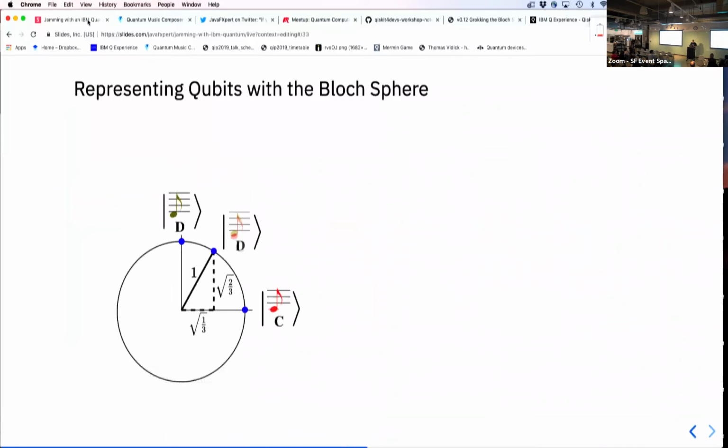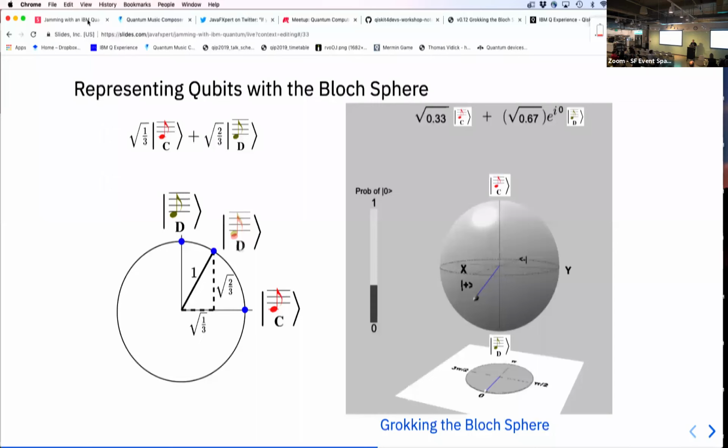So I just wanted to throw in that I've been using two-dimensional vector spaces, just a plane here, to represent a quantum state. But in the wild, when you see quantum states, a lot of times you'll see them in a Bloch sphere. And so here we have our C and our D, or zero and our one. The zero is typically up here, the one's down here. And notice we have a third dimension. That third dimension is around the equator.